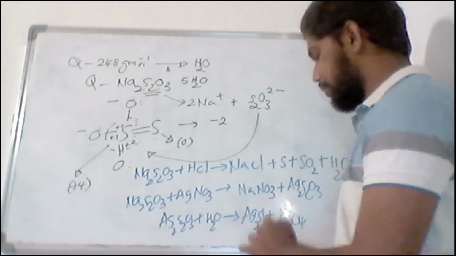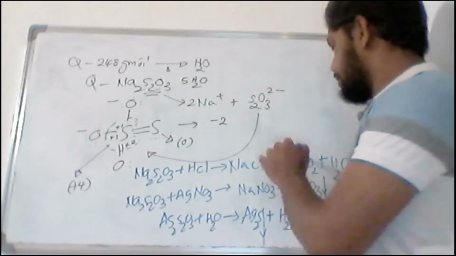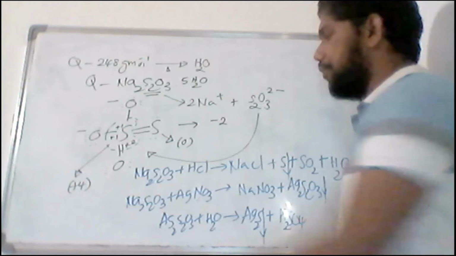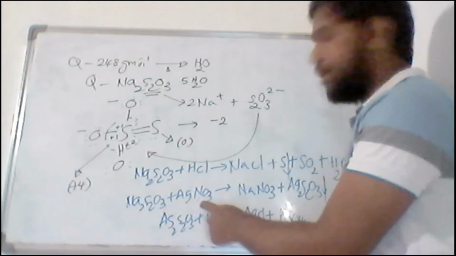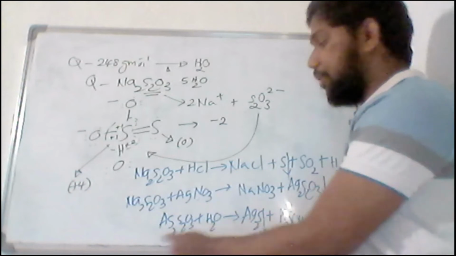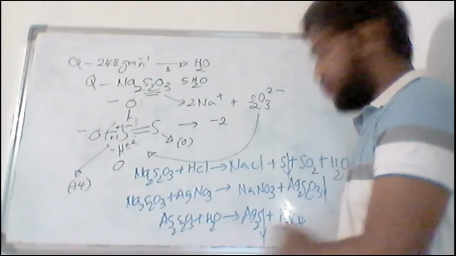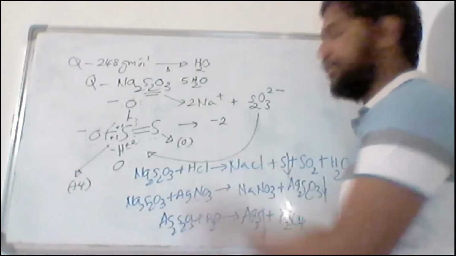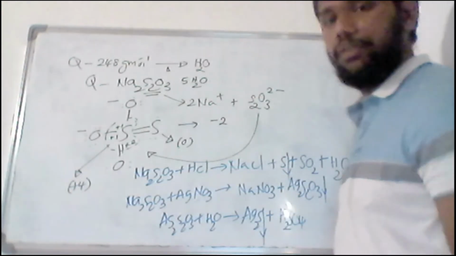So this is the black precipitate. So you have to show this one. This is the arrow that they are expecting, right? So with Pb(NO3)2, it's similar again. So NaNO3 and PbS2O3 with water. So PbS2O3 with water will form PbS plus H2SO4. Okay, so same reaction, only the reagent is different. So we have this reaction that you need to write.